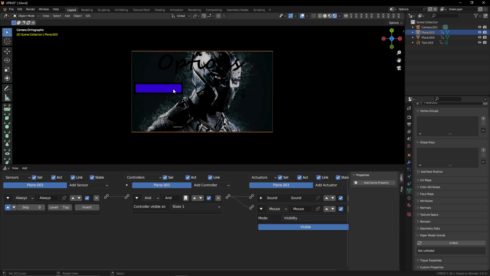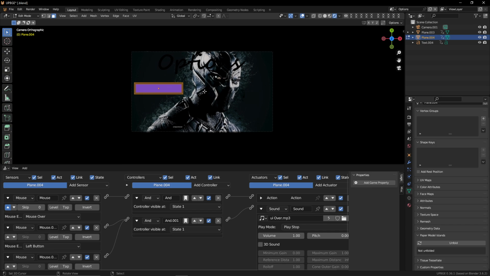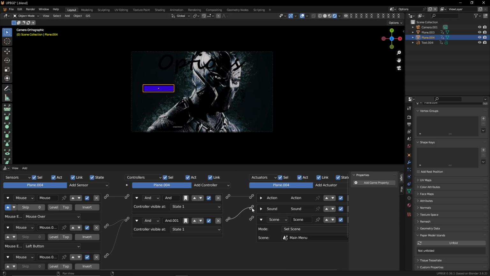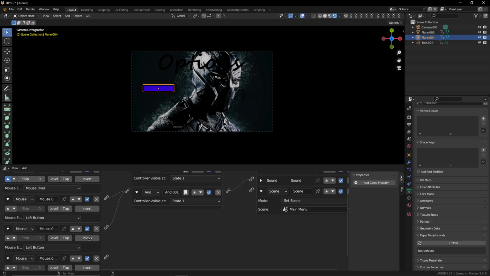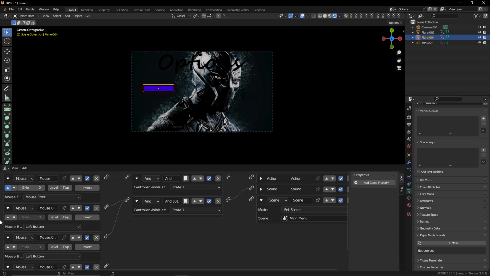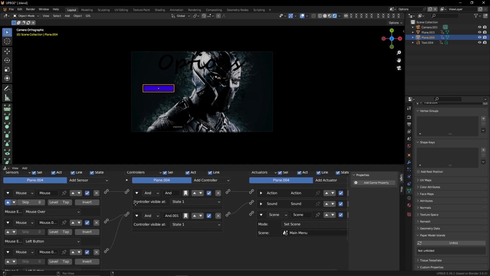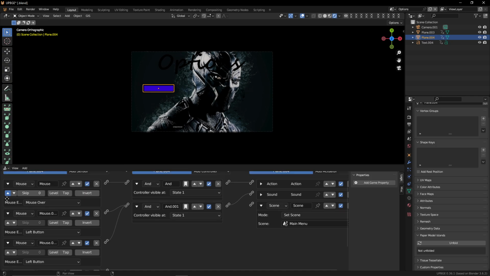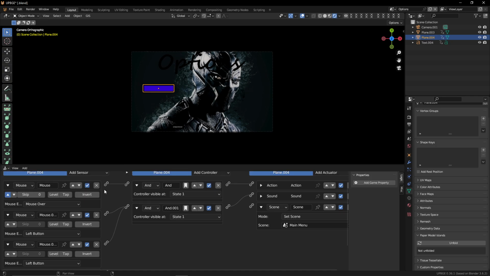There we go. So what we can do with this guy, we can actually scale it down. Now we don't have anything to click. So obviously we can use that same mouse over. But we cannot use this one. Same mouse over, come on.